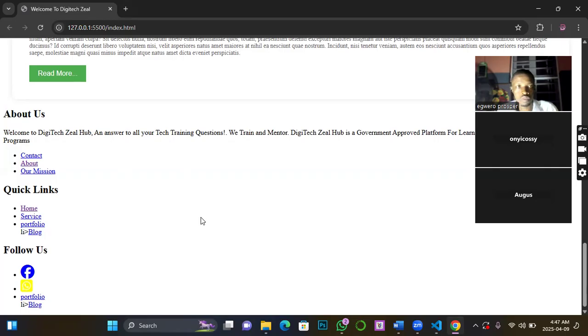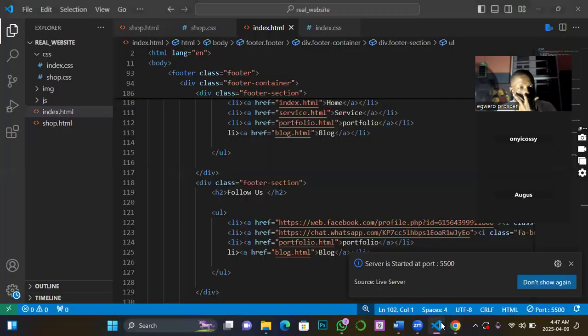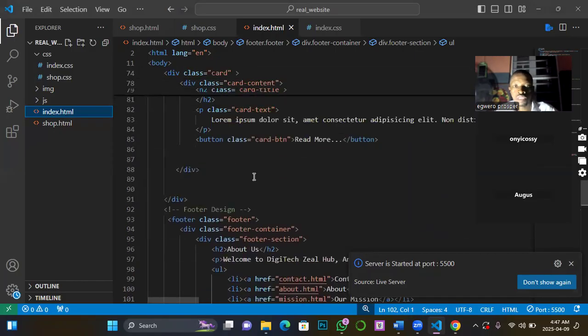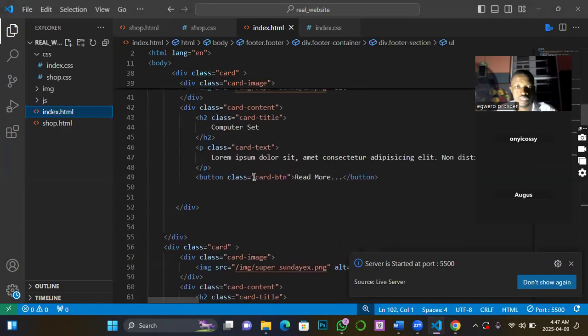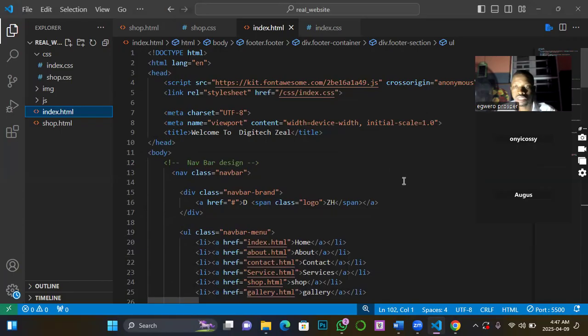So let's quickly delve into that. So this is the index page. So like I told us, I think we have an existing CSS file already. Let's see if we can just add it, or we create a separate CSS file just to take care of the footer.